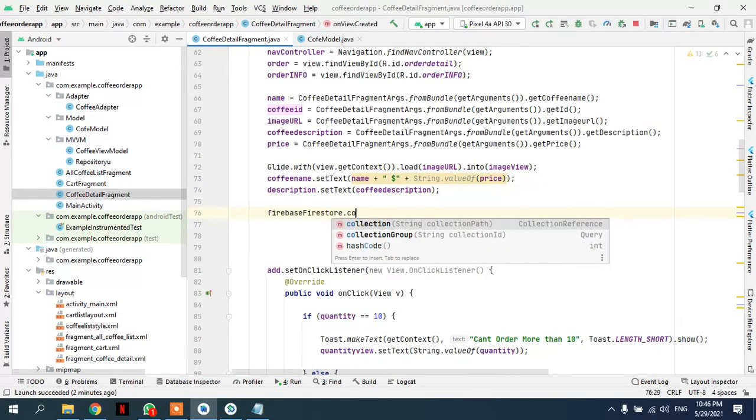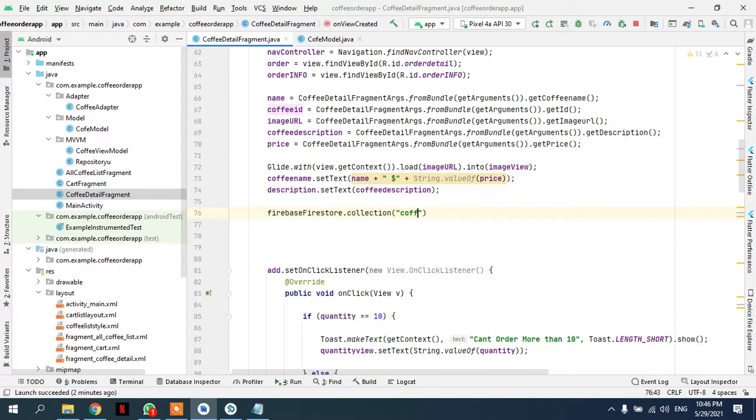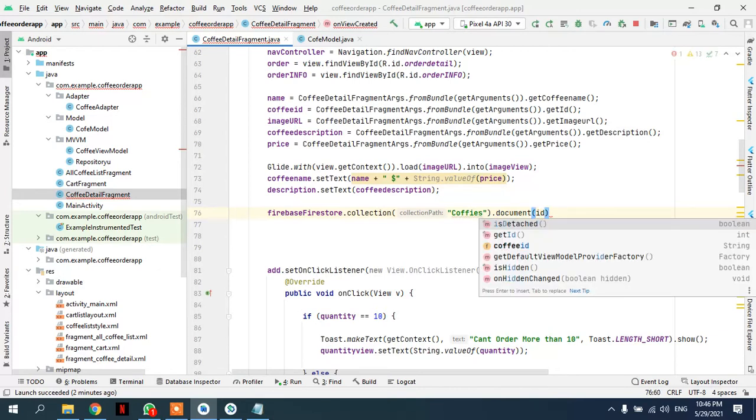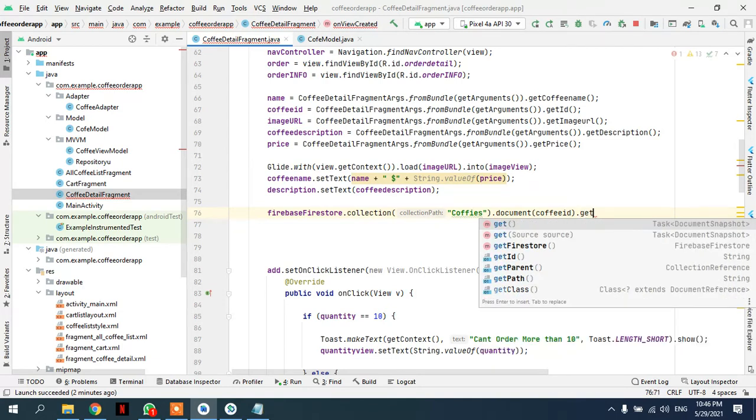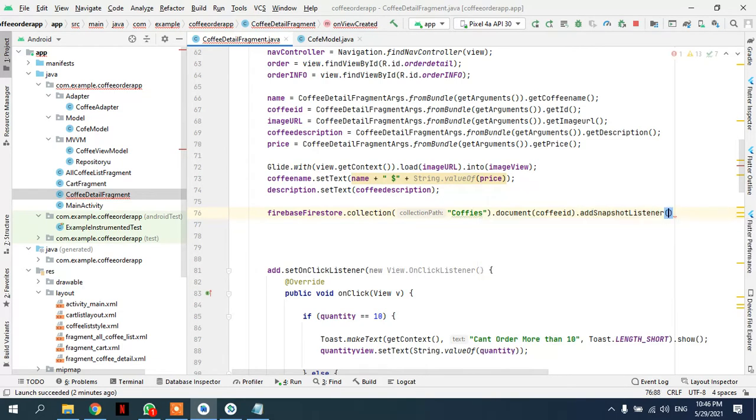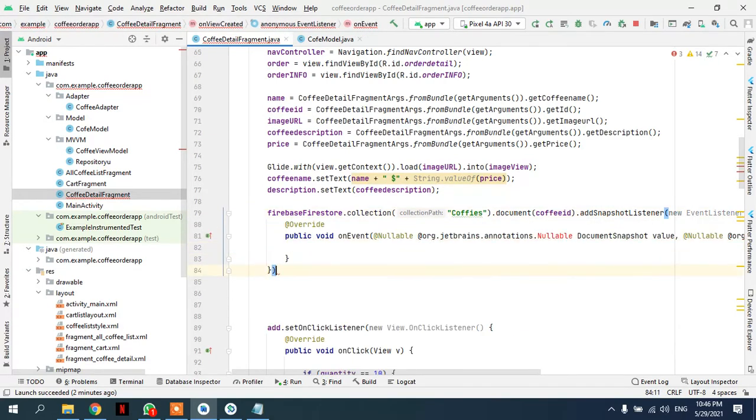So Firestore collection, then again that weird name that I gave, cofiles, and now not the whole collection but the ID, and we are going to get add snapshot listener, document snapshot.